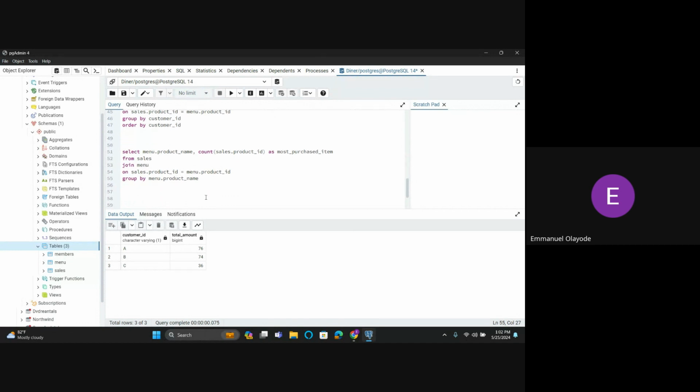After joining them and grouping, I can order it with order by. I'm going to order it based on the most purchased item in descending order, because what I want to return is just the most purchased item. So that will be order by most_purchased_item. Okay, I didn't get that one right.